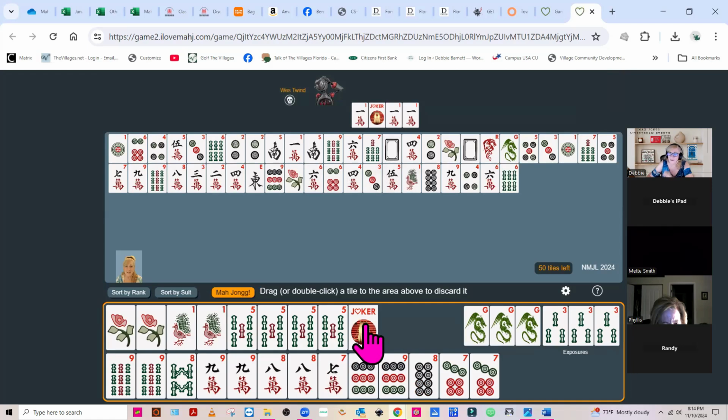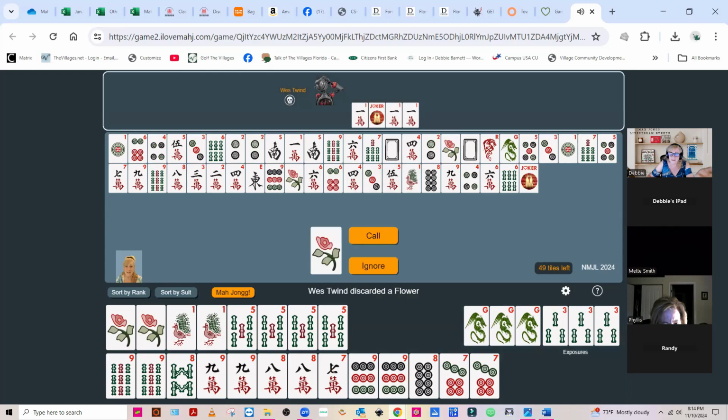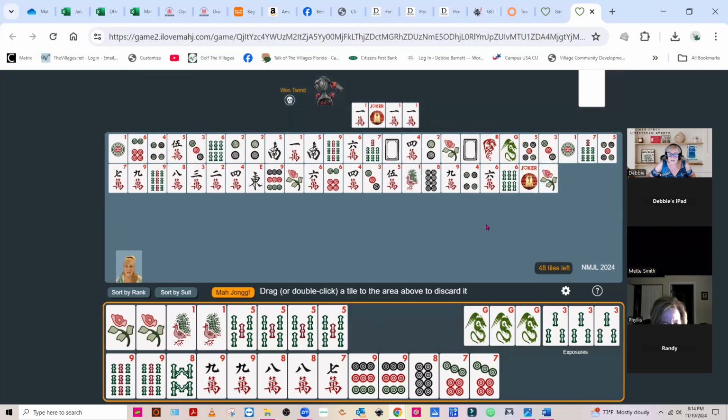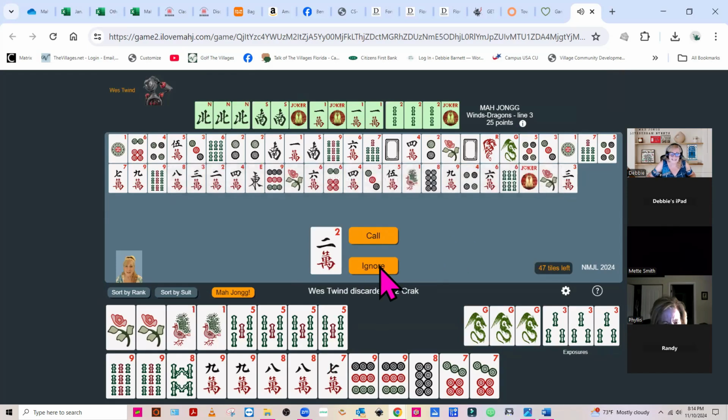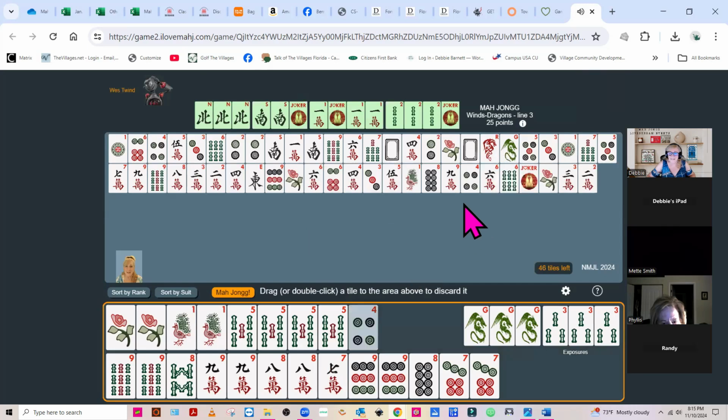Wow. Should I wait and do a double Maj? Hell yeah. I don't know. Why not? Joker. But why not? Flower. Why not? Yeah, because that 8 is a double Maj. That's so scary. 3 crack. Mah Jongg. 2 crack. What do I do? What do I do? Do I grab one? I might chicken out and grab the top line.